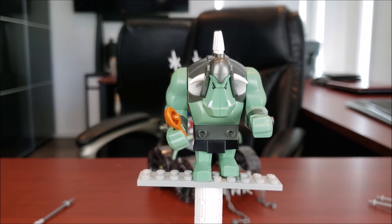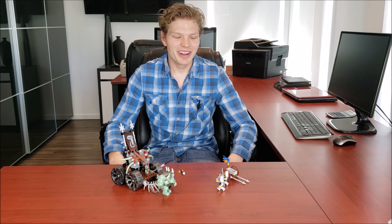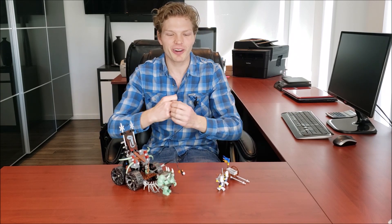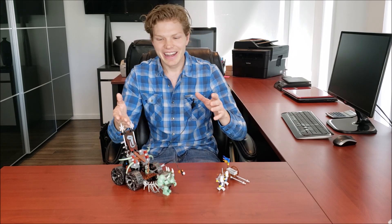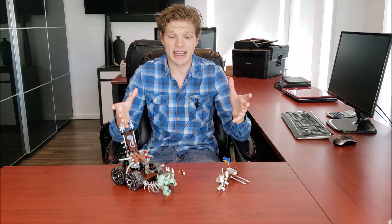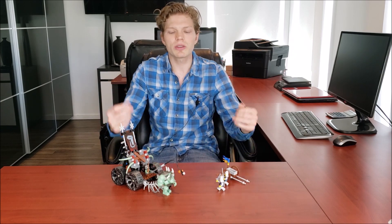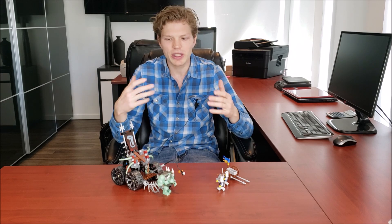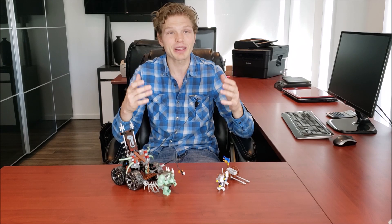Alright guys, that was my review — hope you enjoyed it. Everything in this set is just great: the wagon itself, the shooting mechanism, the big dumb troll being lured by a turkey to move the wagon, and a couple of cool king soldiers. It's a great set and a great deal. At $30 the price per piece wouldn't be ideal, but at $20 you get a sizable set with a big fig that could easily be worth $30 nowadays. Great displayability and playability — those are the two things I always look for, and this set nails both. The shooting mechanism worked great — just a very creative, awesome set.